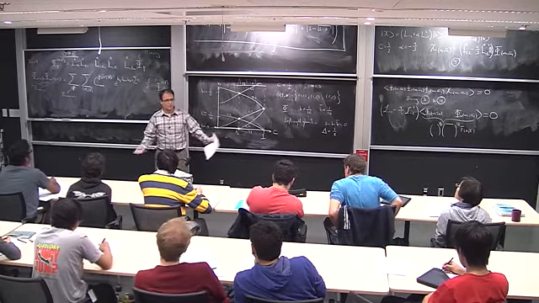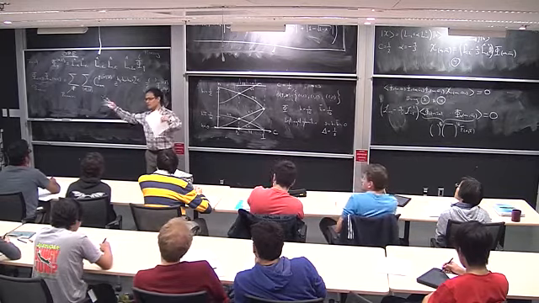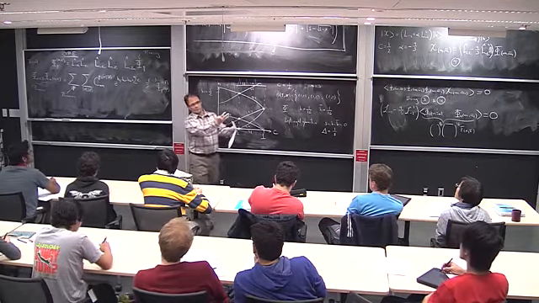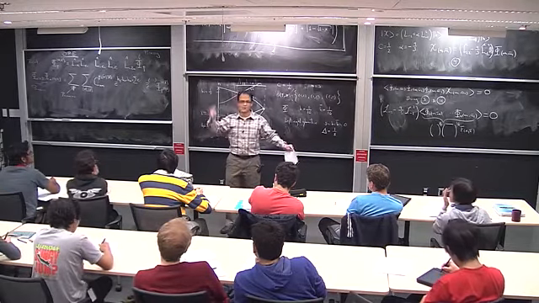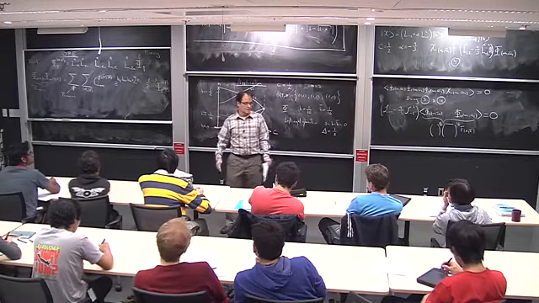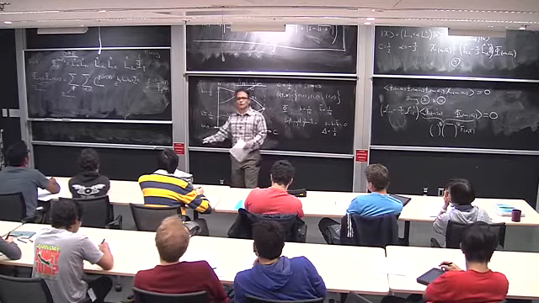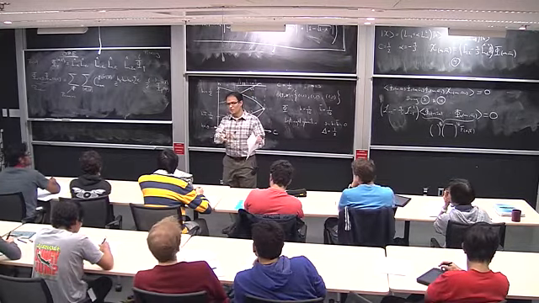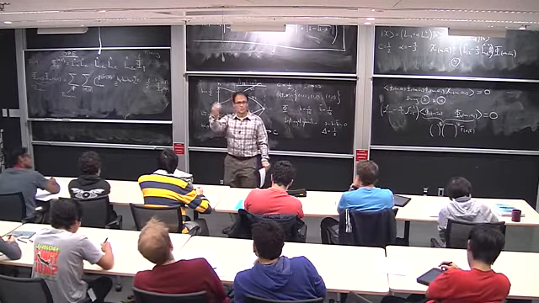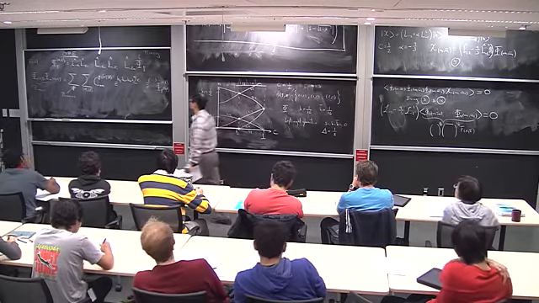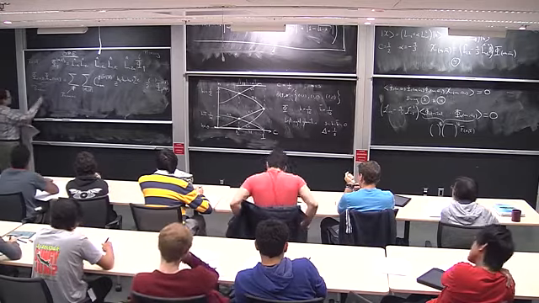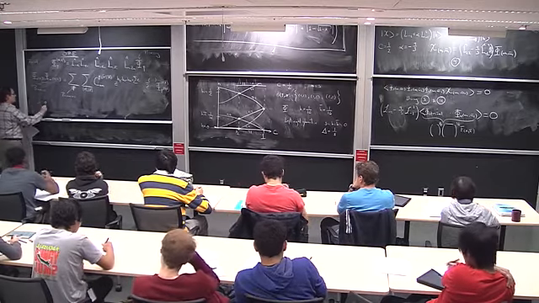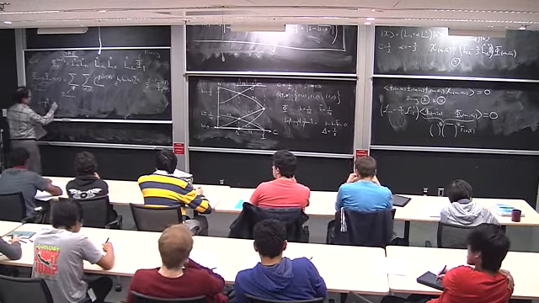Like you do every time you have something expanded in terms of a basis, you hit it with one of the elements in the basis and you try to design an inner product so that you can project out everything else. Even if you cannot project it out, if you know what the inner product is, you will get a bunch of equations and then you can solve for the coefficients. Okay, so the same thing here. We're going to compute, or in principle, you should compute 3-point functions.